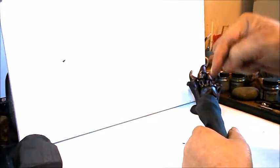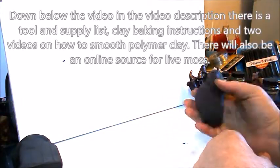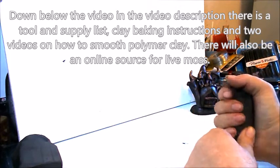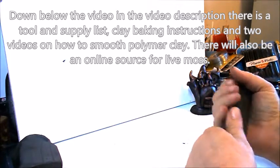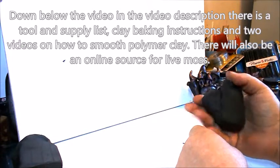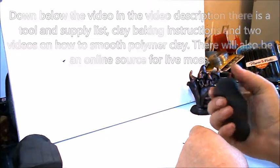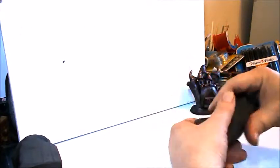Also recommend sealing it with Spar Varnish. Down below the video, in the video description, there'll be a tool and supply list including Spar Varnish. Spar Varnish is used on boats to seal the hulls and make them waterproof. So it's a good product, and a couple coats of that on your castle would be a good idea. And so we'll get started.